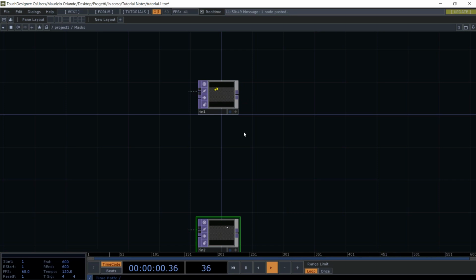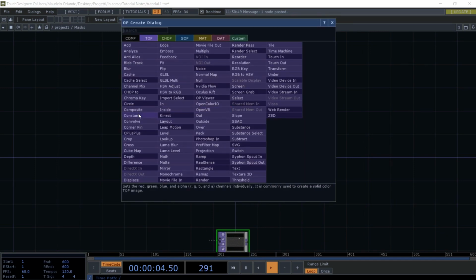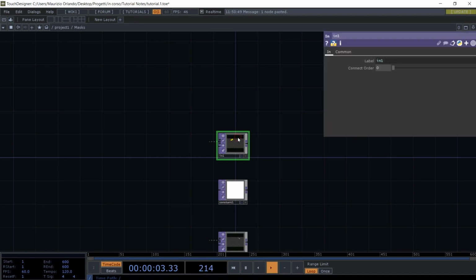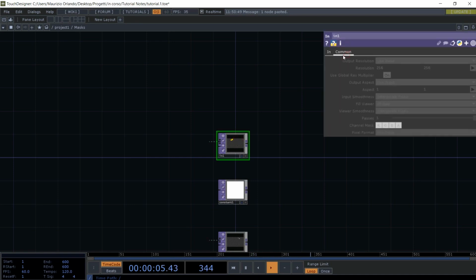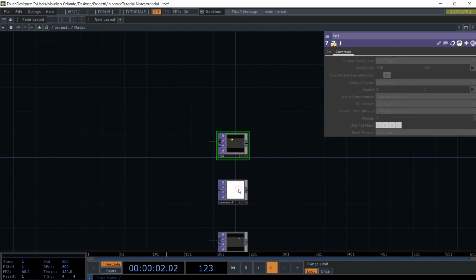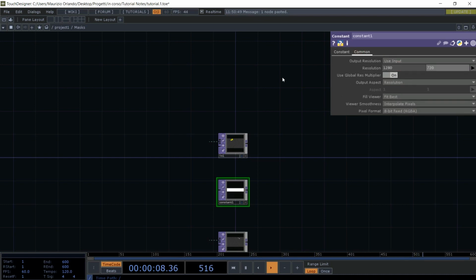Then I want to create a constant, this white, and the constant has to have the same resolution as the trumpet and the guitar, so it's 1280 by 720, perfect, same resolution.